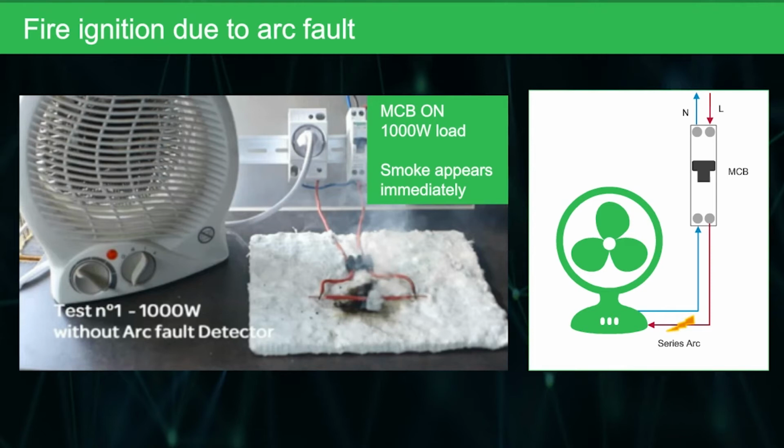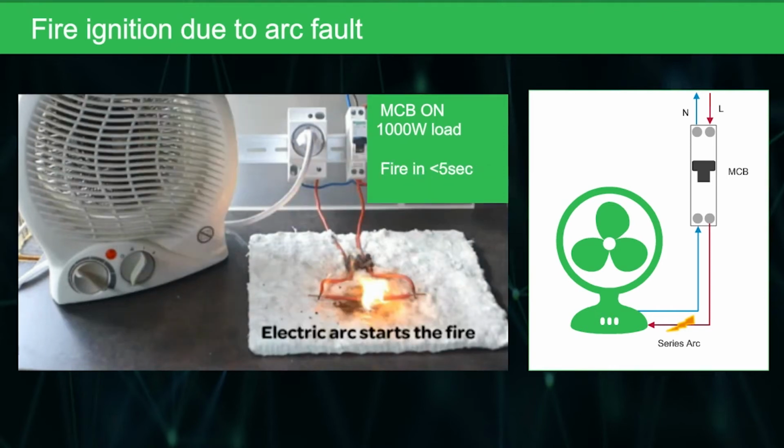That smoke, if this cable was in the wall, would not be visible for a long period of time, and in that situation smoke detectors would not pick it up. This test went on until that carbon situation resulted in a flame, and in this case the actual flame started in less than 5 seconds. Keeping that in mind, it was only 1,000 watts on this particular load, and yet with the damaged cable we were able to create a fire in less than 5 seconds. No AFDD was installed on this circuit, therefore it didn't trip. I'll be explaining shortly why the MCB did not trip in this case.